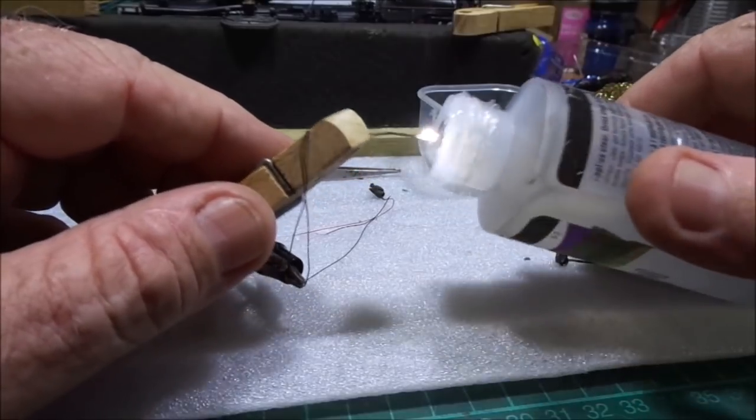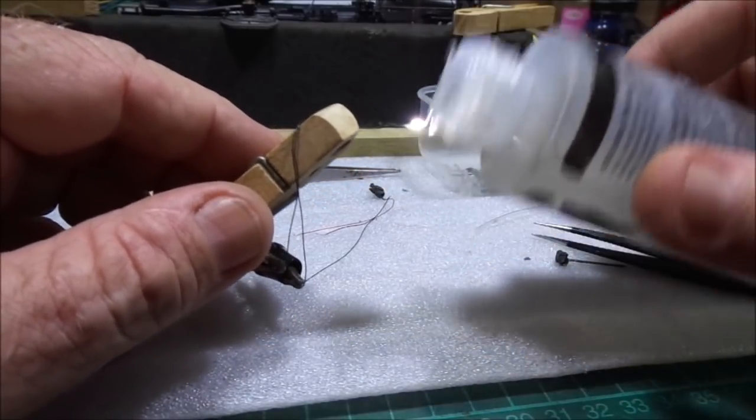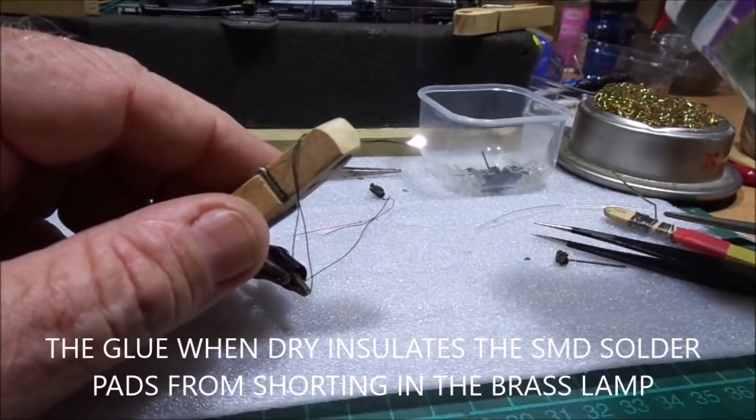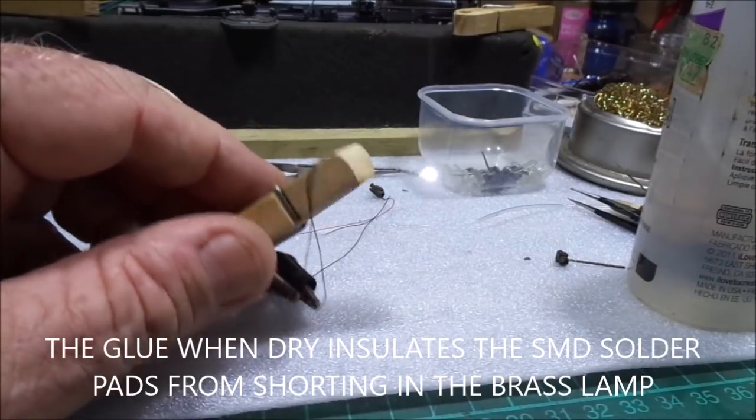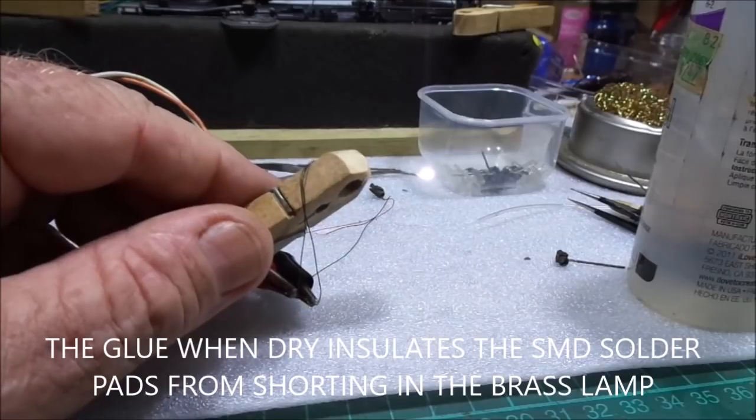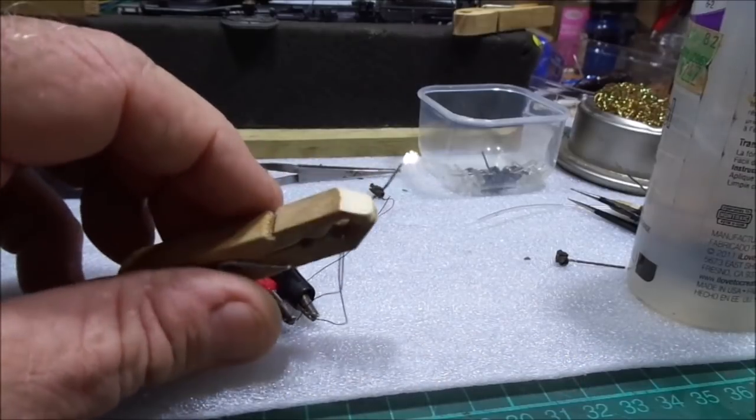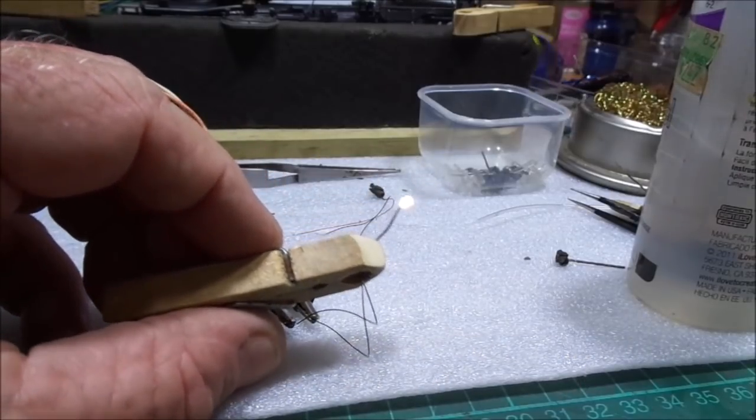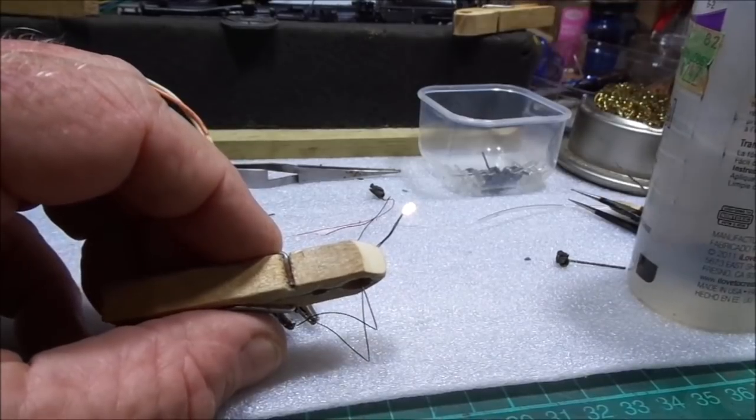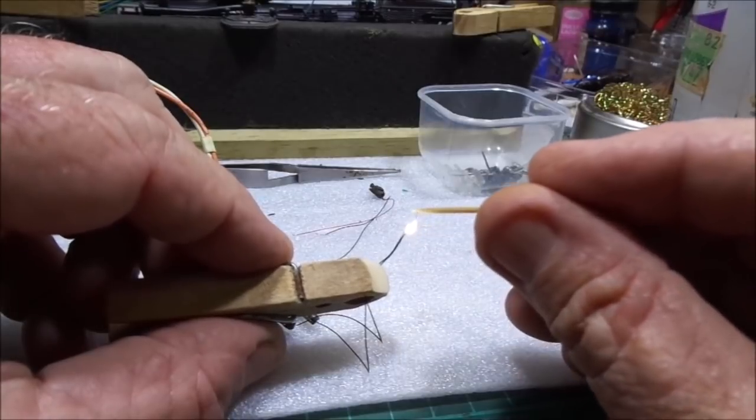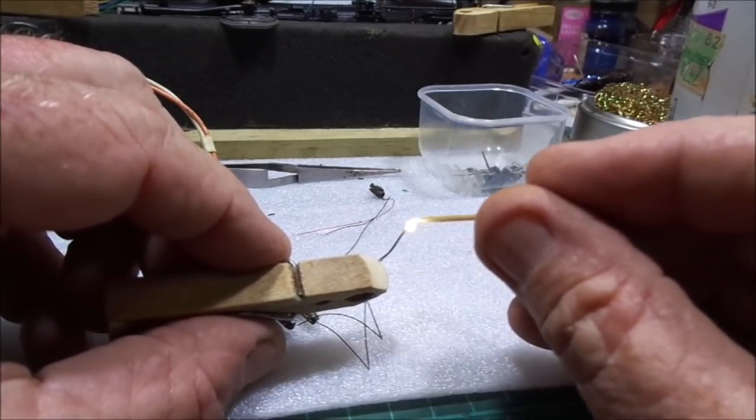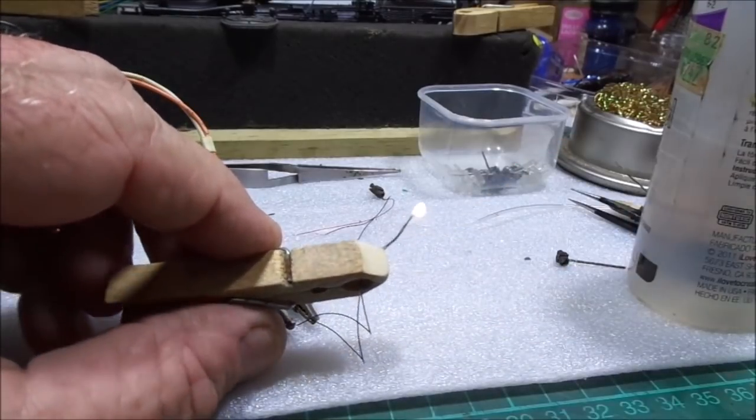All right, what we do is we go straight into the glue. See what I'm doing there? I've now insulated that LED and I've got the peg there just holding that, just hanging on to it. That's a little bit too much. I'll just take some off here. We'll take some of that off.